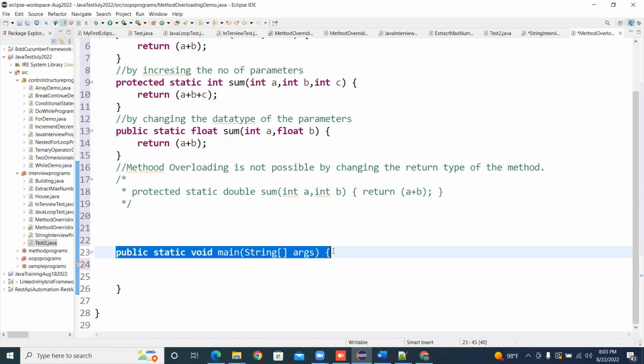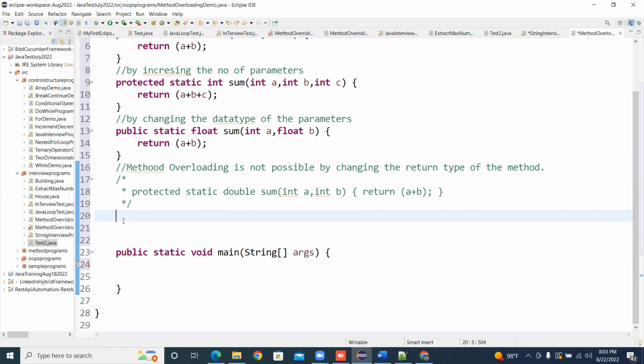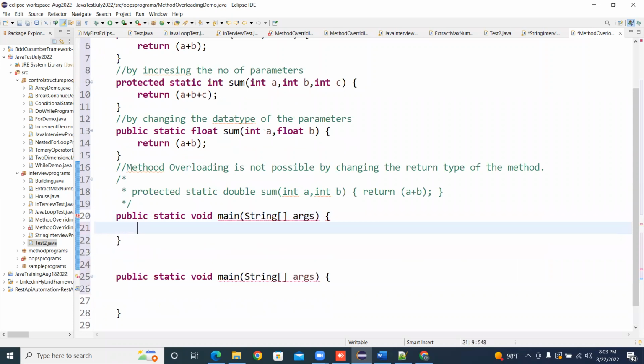So next the question, right? Can you overload the main method? Yes, I'll show you. So what is the main thing? The method name must be the same, but what is the difference you have to see? Parameters should be different. Now it is alone. Here is the array, but here I took only one string variable. So overloading the main method with one string parameter.